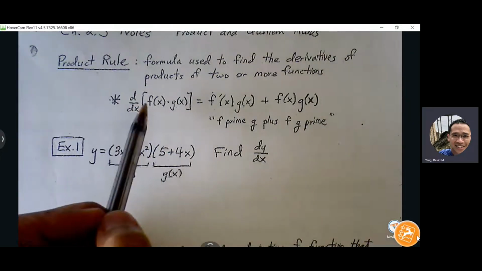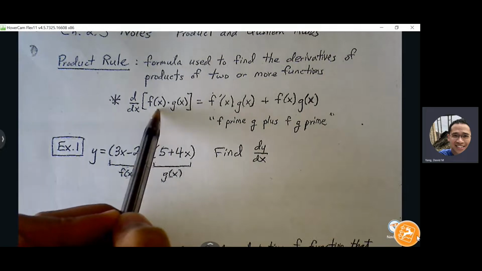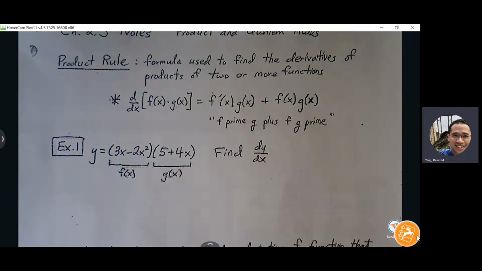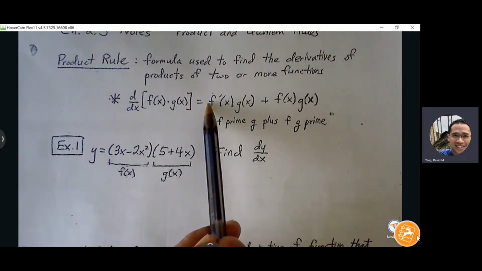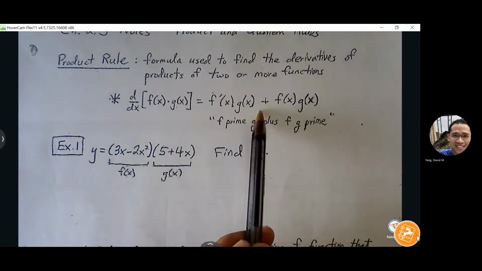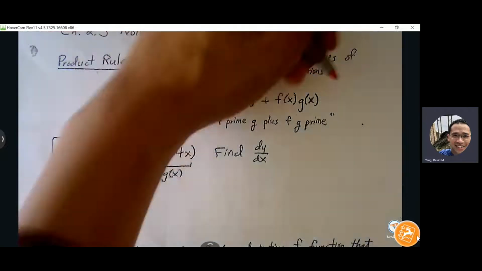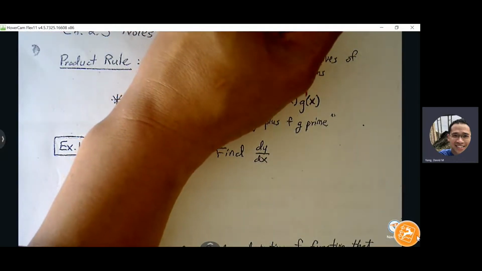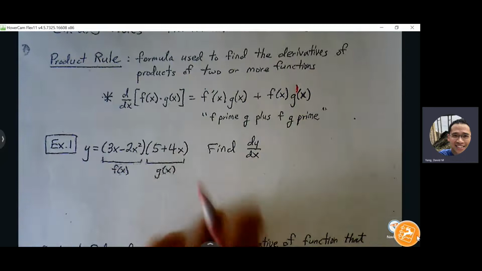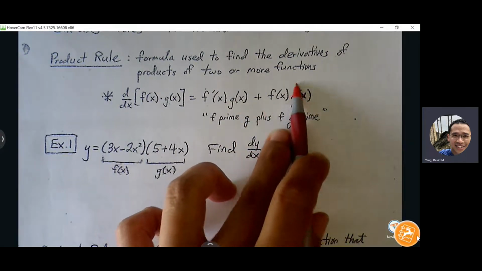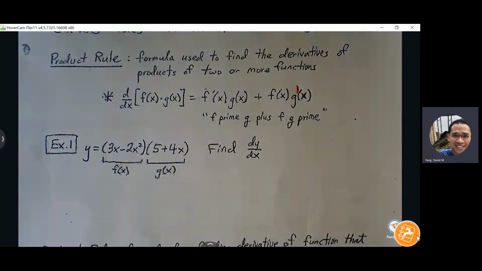So if I want to find the derivative of the product of f and g, I'm basically letting the two functions take turns being the derivative and the other being the original function. So it's f prime times g of x plus f times g prime. And I'm sorry, I left off that prime there. So we can put that prime in place there. f prime of x times g of x plus f of x times g prime of x. So there should be an apostrophe there.